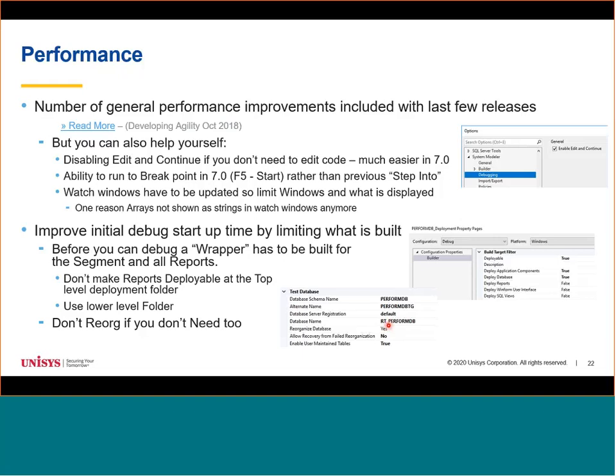So after you've reorganized the database for the first time, you have to do it for the first time you use Debugger. But after you've done that, you don't need to change that unless you believe there is a change. And even then, it will still allow you to do a logical reorg if you want to. The final one there is about allow recovery from failed reorganization. Well, the reality there is that's just a database backup. If you've got a backup from some other source, why let AB Suite do it? You might as well just use your own. And so you can say no if you want to.